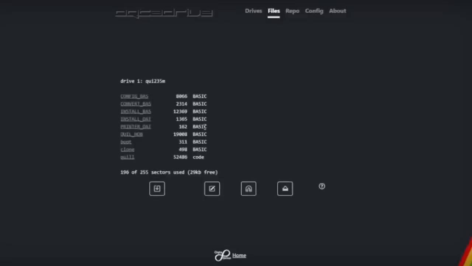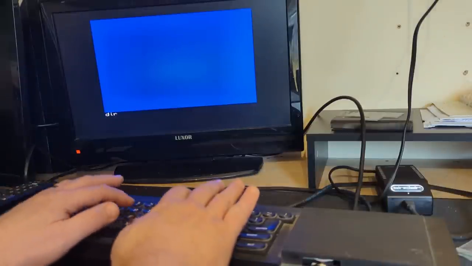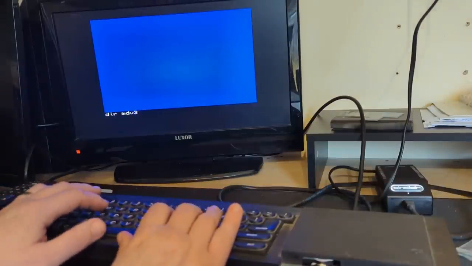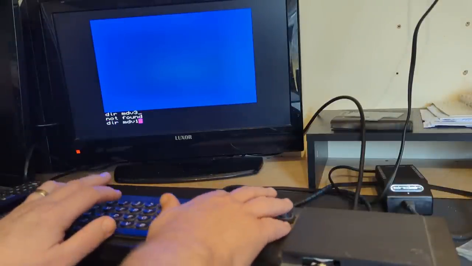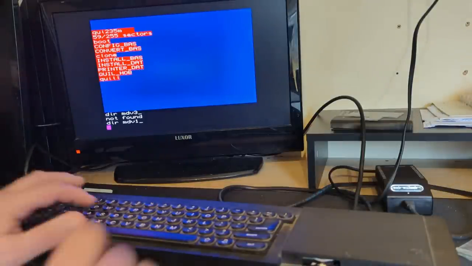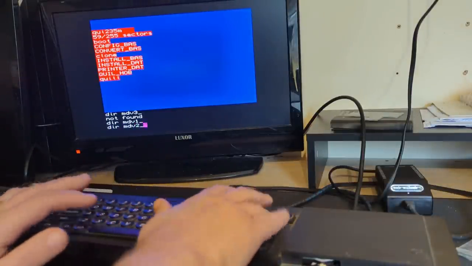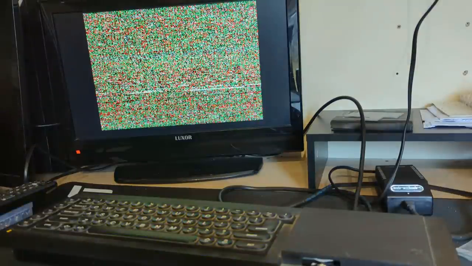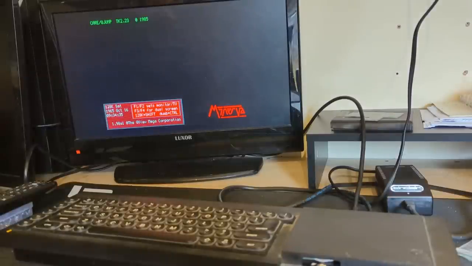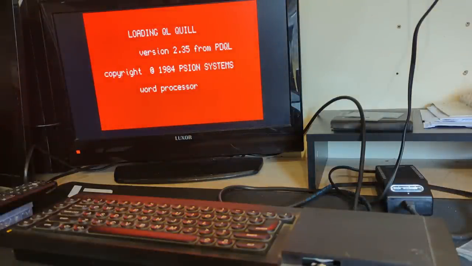And then, on the QL itself, doing a directory of MDV3 should show us not found because there's nothing in there. Excellent. And doing a directory of MDV1 should show us the files on the Quill cartridge, which it does. Also excellent. And MDV2 should be blank. Also, as the Pi and Arduino remain powered up when you hit the QL reset switch, the QL should restart and then attempt to boot from whatever cartridge is in MDV1, in our case Quill. It's important to note that the Oqtadrive fully emulates a microdrive, and that includes the speed, which isn't quick. And yes, that seems to work also.